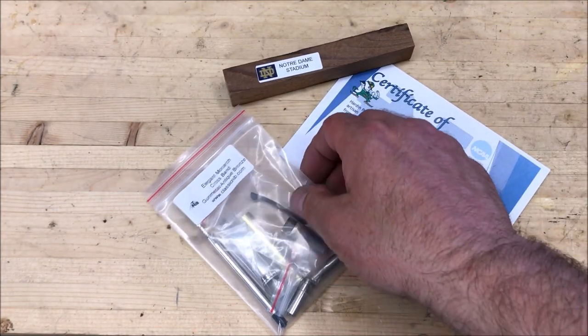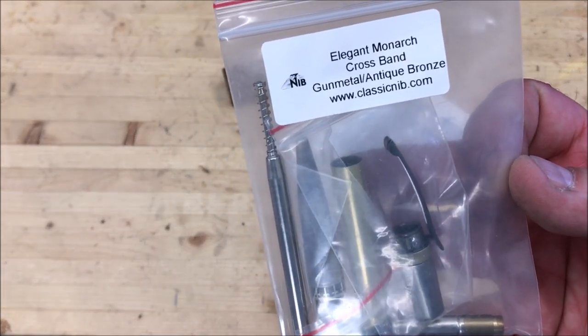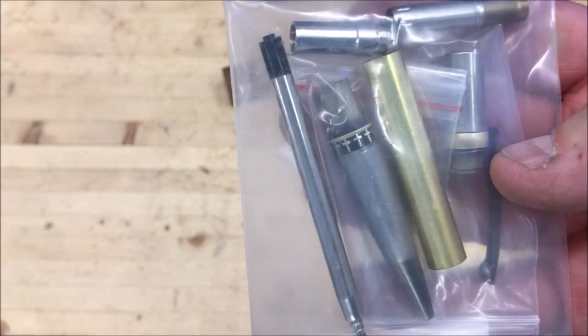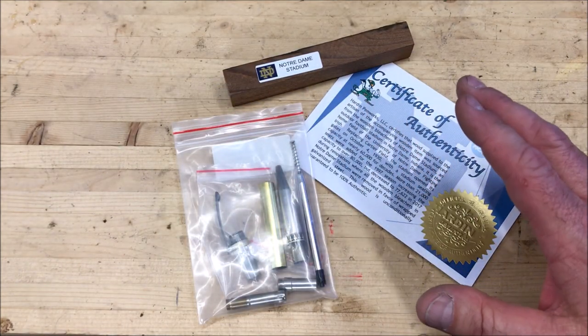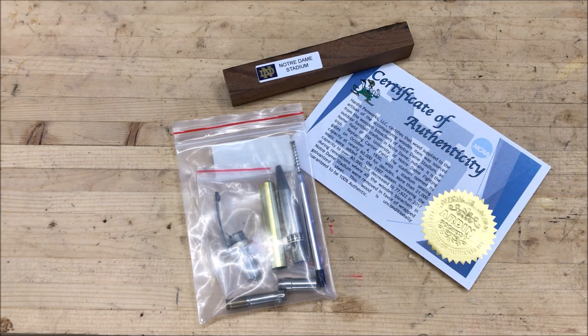And I picked up this pen kit. This is an Elegant Monarch from Classic Nib, and I really like this kit. If you take a close look at the nib, it's got little crosses on it. So I thought that was very fitting for this blank. So today, we're gonna go ahead and build this pen, and then it's gonna get put away because we've decided to give this to my nephew as a Christmas gift at the end of this year.